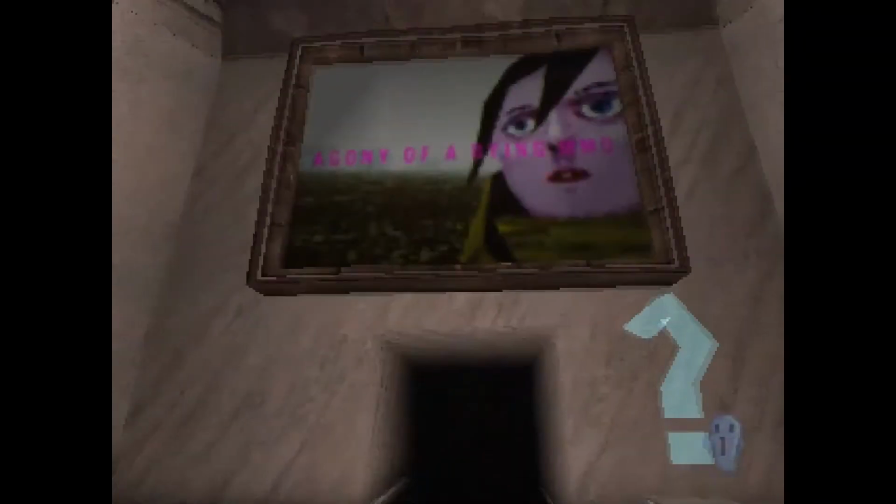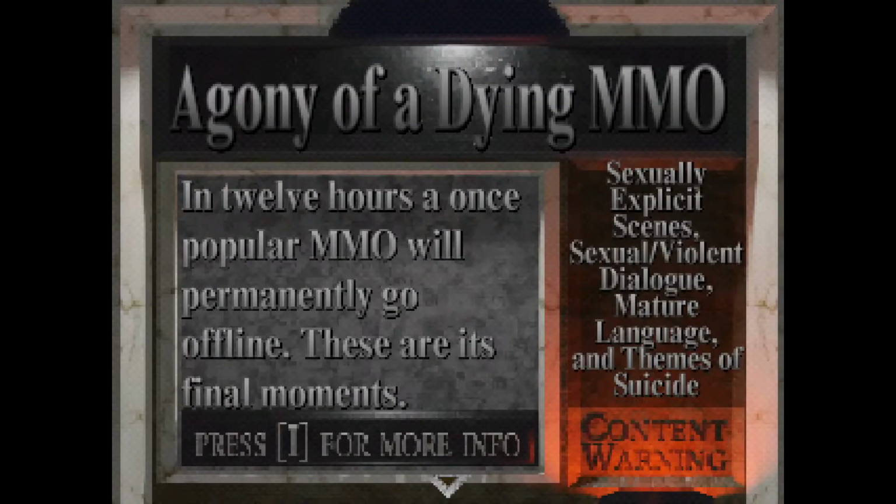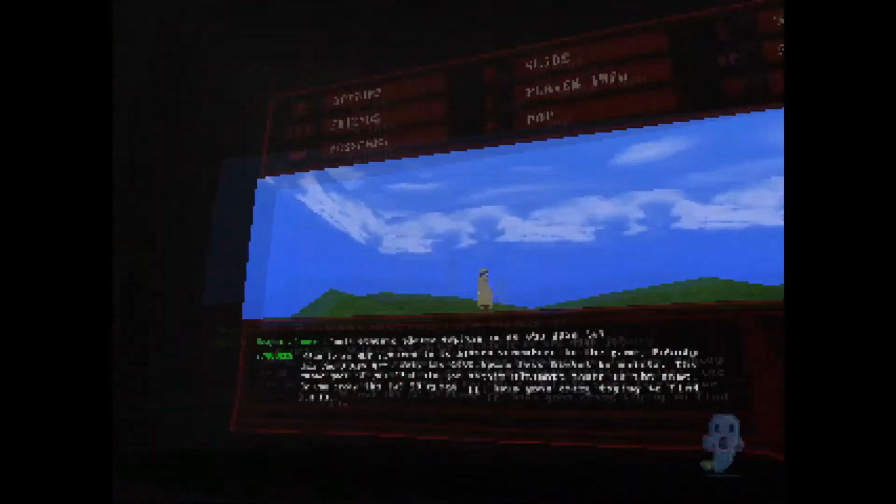Now we have Agony of a Dying MMO. In 12 hours, a once popular MMO will permanently go offline. These are its final moments. That's actually a really interesting concept. What is it like for players experiencing the final moments of an MMO that they put months or even years of their life into? So this demo is pretty much what it says it is on the tin, but it's actually pretty intense in how it goes about it.